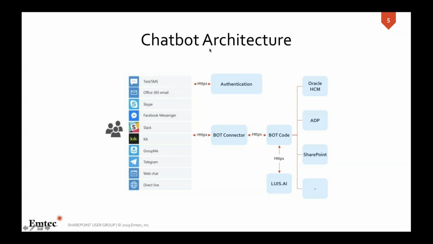But as you can see, there are different channels through which you can reach users. Teams could be one of these, and I'm going to show that. Then you have Skype and Slack, but the bot connector will take the input and reach your bot code, which will first translate it using the natural language processing service from Microsoft, LUIS, and then you can source the data based on your intent from any of the data sources, be it Oracle, SharePoint, ADP, or payroll.